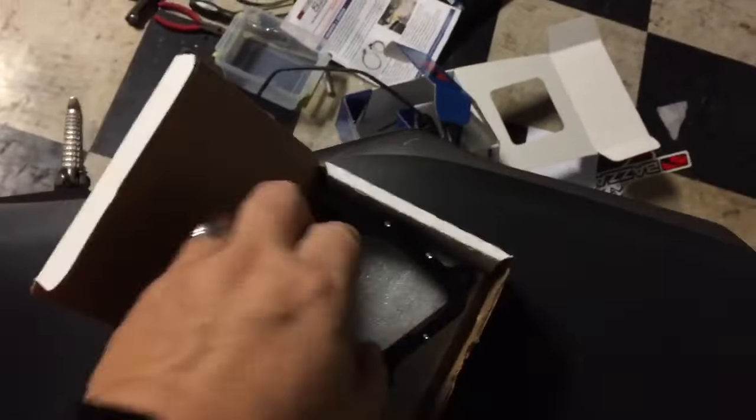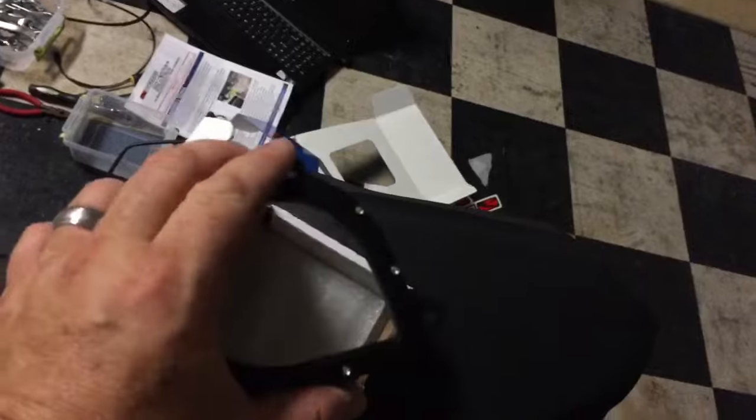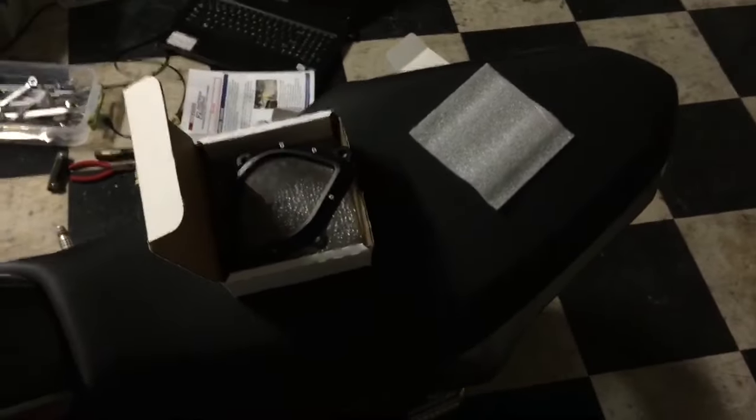I got my OTB prototypes, clear cam chain cover. Ordered it from Man in the Box, and these OTB fellows made a pretty little product. So there it is. And what's inside there? Nothing else. Okay, so I'll get back to this in a minute.